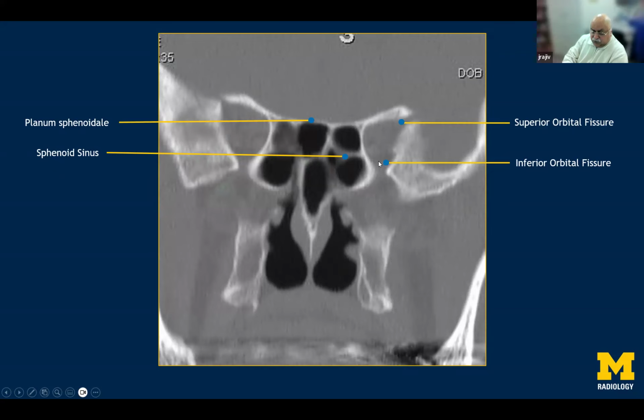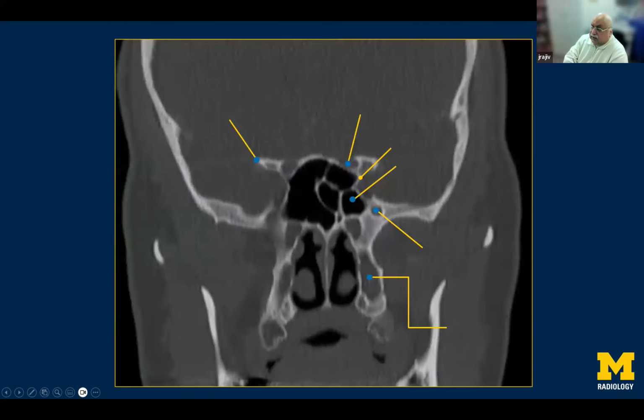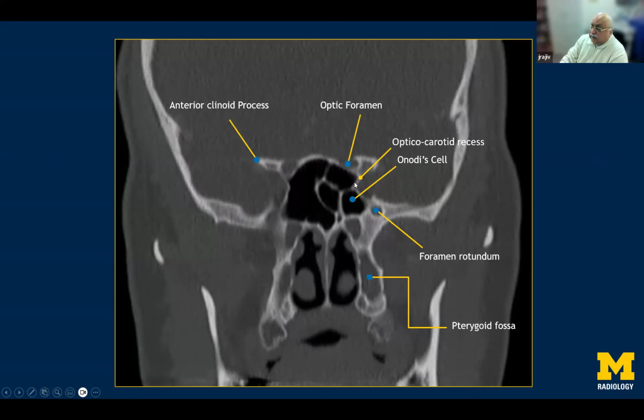Which are more anterior, but more posteriorly, we see there are several important structures which we need to go and look at. One of the most important ones are the optic foramen, and then this sort of an angulation between the medial wall of the sphenoid sinus and the potential space where the carotid siphon sits. So this is termed as the optocarotid recess or the lateral optocarotid recess. It is important to know that because sometimes the sphenoid sinus is pneumatized, and there are numerous cells within the sinuses which are termed as OD cells.